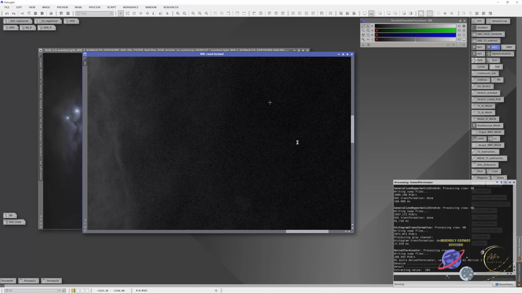Okay, so now we're ready to add in the subtracted information. There is this addition button, and again I'll click through these tabs so you can look at the pixel math.